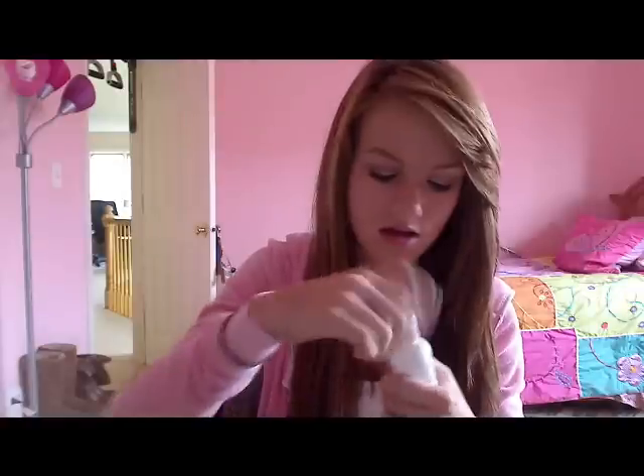I use this after I use my Proactiv, because it has little beads in it — it's kind of like a mini scrub for me. This just kind of helps get all the little particles off, and it smells really good. It's just like a gel formula — it has kind of a lemon tint to it.